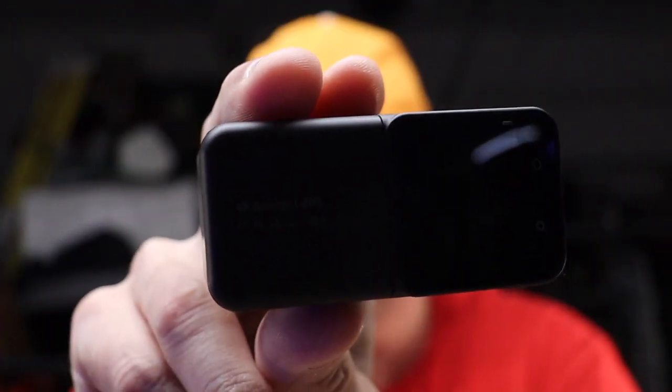But like it says on here, it's the 4K. Let's see if it focuses in. It's a little dark. 4K boosted. So I have one battery. It does come with USB-C charging, which means it will charge rapidly.